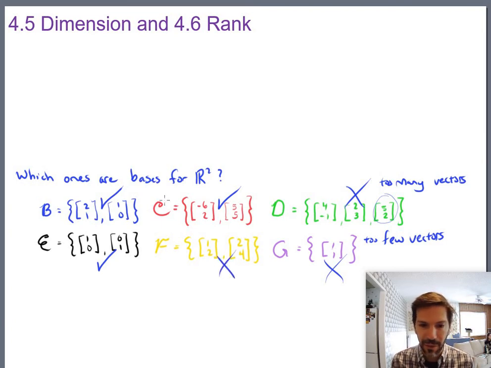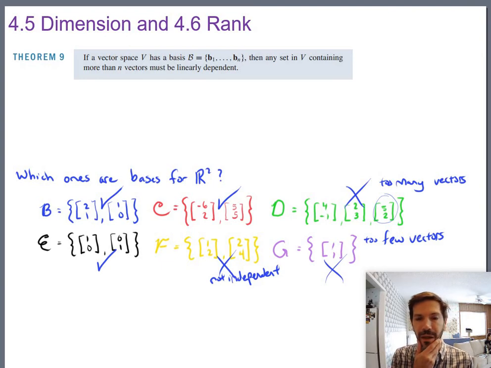So we had 3 that were bases, and 3 more that were not, for various reasons. These are not independent. Notice that all 3 of my ones that were actually bases had the same number of vectors in them. They each had 2 vectors. Kind of makes sense for R2. I know we know this, but it's worth pointing out here because that's exactly what we mean when we talk about dimension.